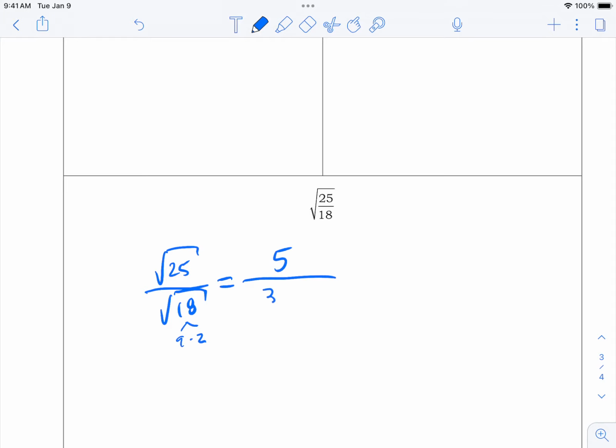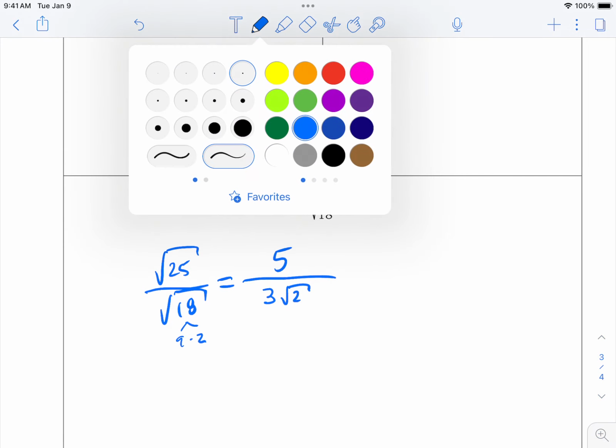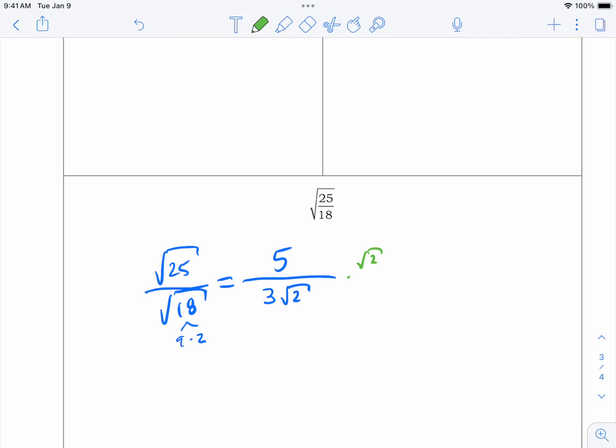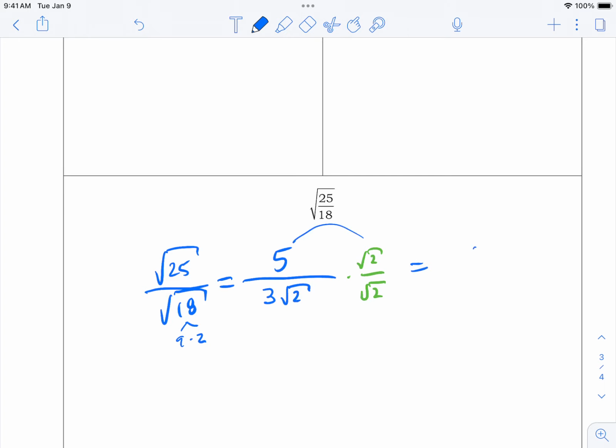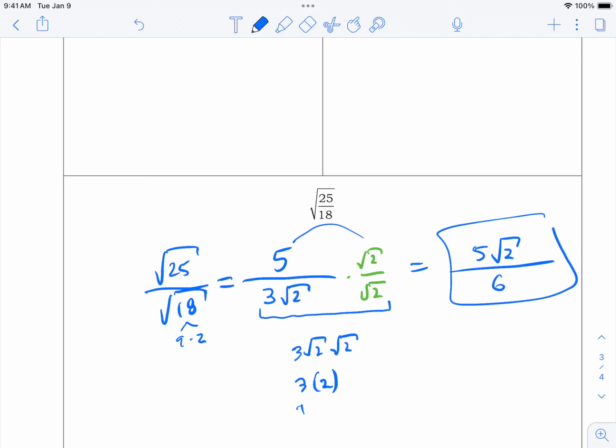So I could take the square root of 9 to get a 3, and then the 2, I cannot take the square root of, so it's stuck in the square root. And then you say, well, that's better, but I still got to get rid of that radical 2 because we don't like radical 2's in the denominator. So you multiply top and bottom by radical 2, and you get, for an answer, up here, 5 times radical 2. And on the bottom, let's see now. This is 3 radical 2 times radical 2. Well, you know that radical 2 times radical 2 is radical 4, and radical 4 is 2. It's just a 2. Just don't forget the 3 there. So you get 3 times 2, you get a 6, like that.